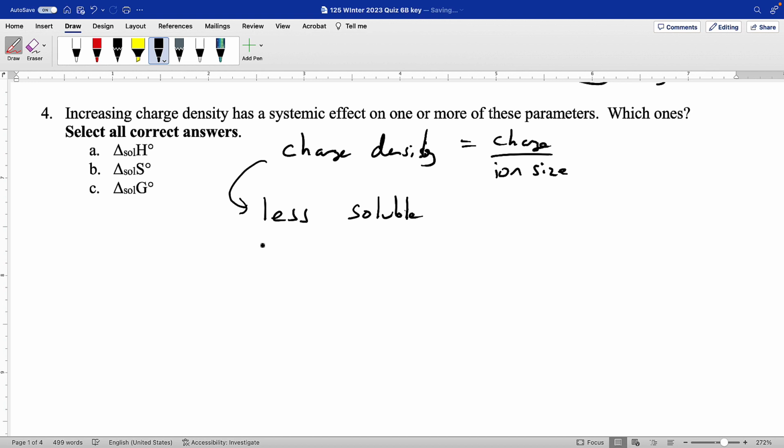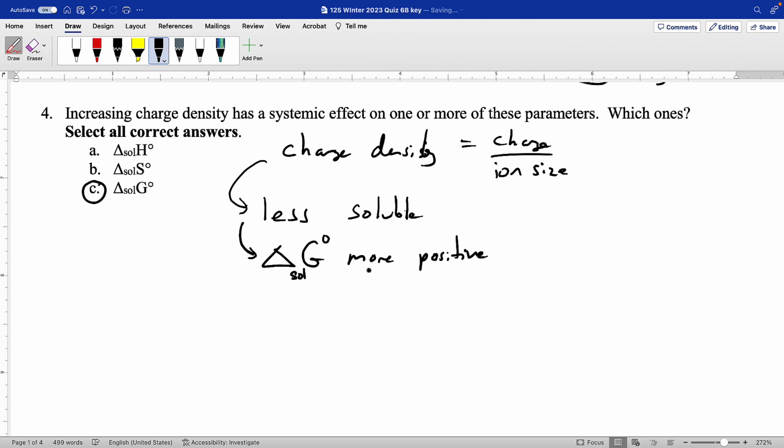Well, low solubility is the same as saying delta G for forming a solution in water is going to be unfavorable, so it's going to be more positive. Okay, so the less soluble you are, their way of saying this is your KSP, your equilibrium constant for forming a soluble salt, is going to be less negative, right? The less soluble you are. Okay, so there's definitely a trend here.